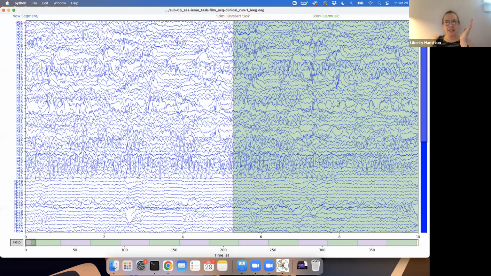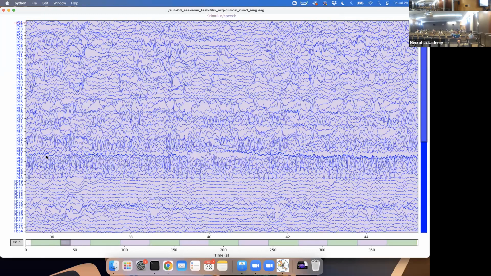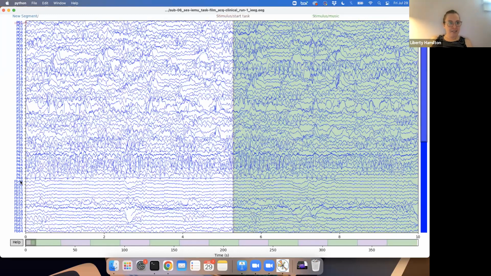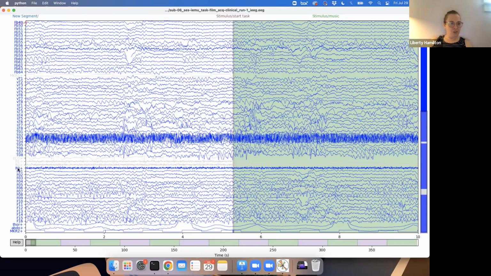So here it is. If I just loaded it in without any of that BIDS information, it still doesn't look terrible, because the speech and music time points have been saved in the file, but you will see the order of the channels is different. There are things like this marker that occurs in the middle of the file, and all of these other miscellaneous channels are also in a strange order. They're included as EEG channels.